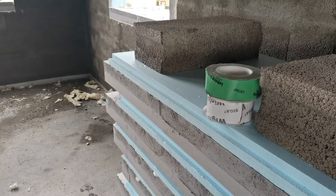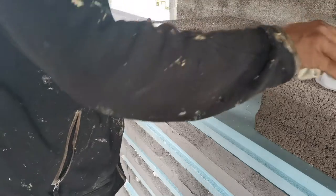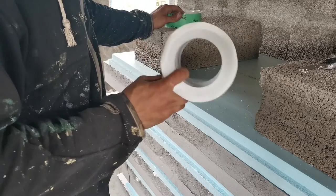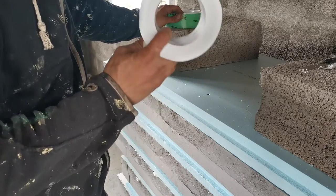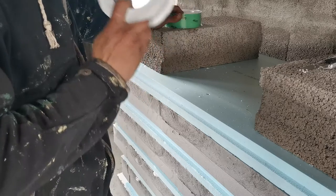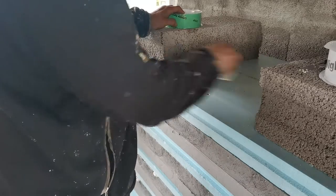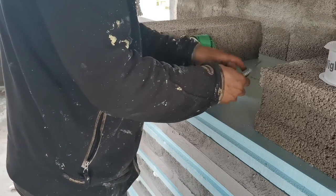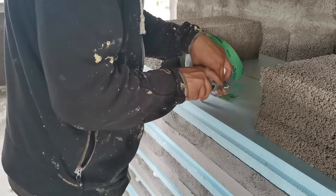If you ever wondered why Siga is so highly recommended around the world, this is a UV resistance outside tape. It's not for the final windows. Those tapes will be much higher grade and cost more for the outside. There's the black edition, and I can't remember the name, but you will find it on the website. And for the inside, they have the white tape. So those are two different tapes, but both have their own niche. But now, to give them both the same rating, let's take the same size.